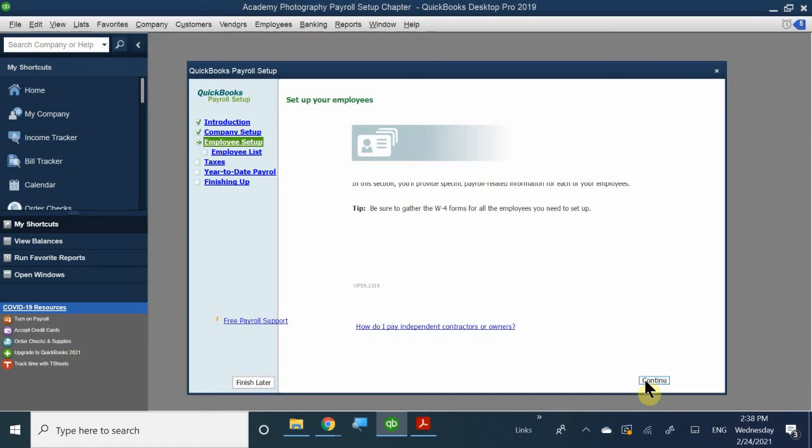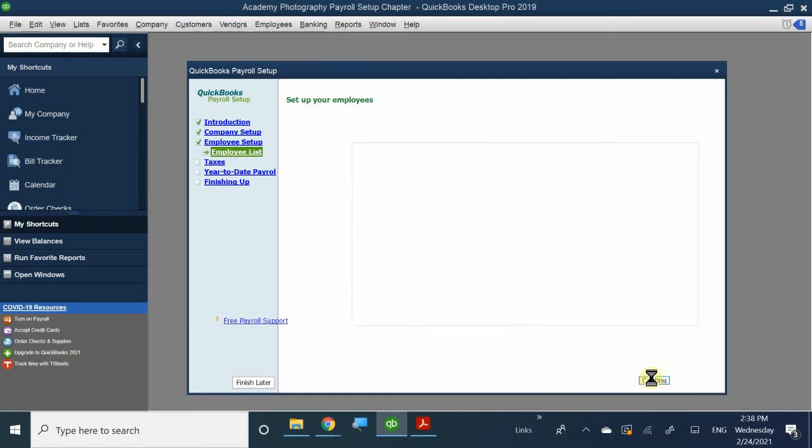So this is what I'm going to do. We're going to try to go through section 2, which is setting up the employees. Now, my gosh, I did not expect this to happen, but setting up employees is also a long process. Your tax actually goes through pretty quickly, and year to date, we're skipping. We don't need to do that. But let's go ahead and just see how far we can get through setting up our employees.